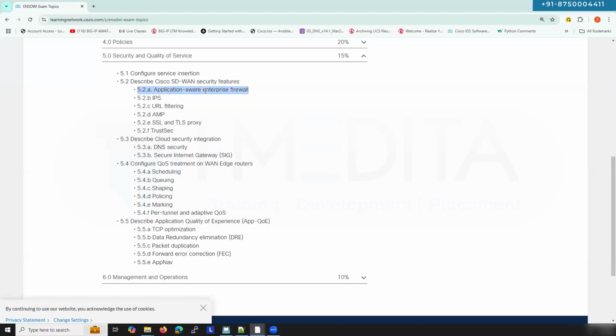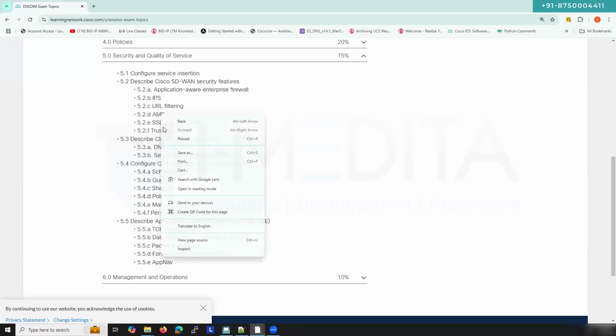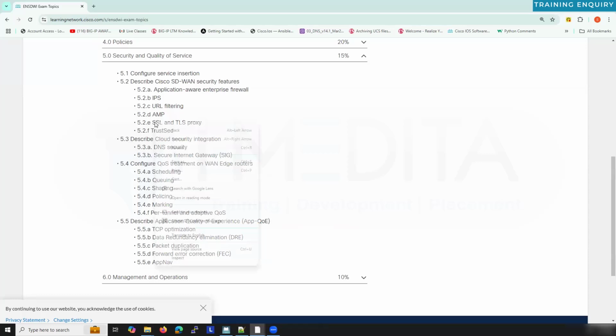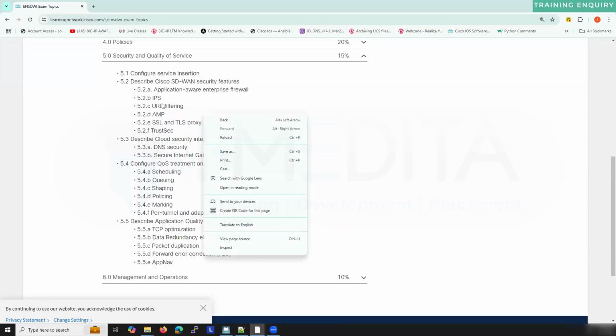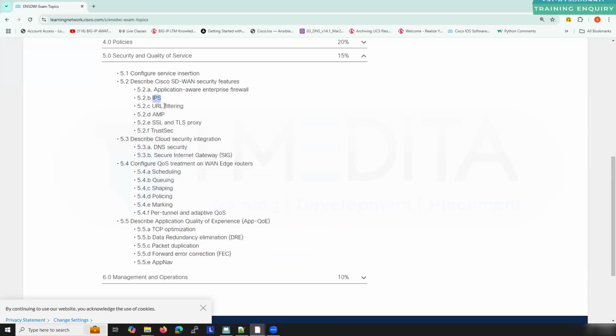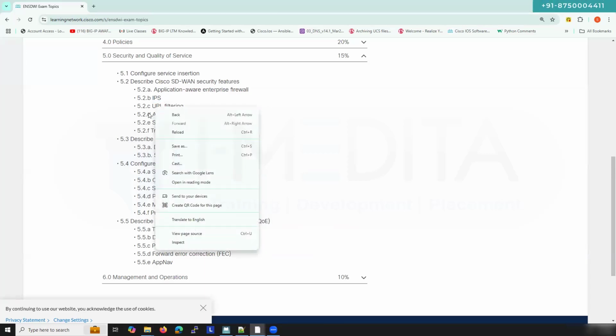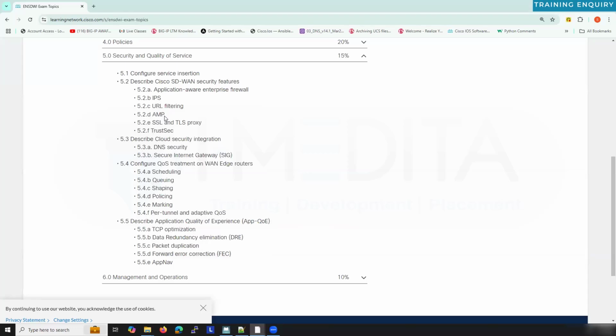So you have got a firewall on your router, and then you have got IPS, URL filtering, AMP, which is advanced malware protection, and then SSL TLS proxy. Remember that these features are supported by Cisco SD-WAN when it comes to security. IPS, URL filtering, AMP, and that's what makes it a next gen firewall, because these are all next gen firewall features.